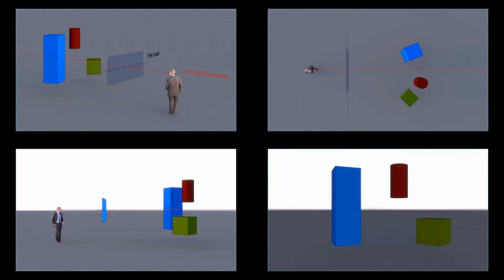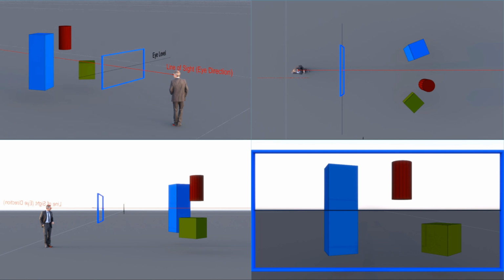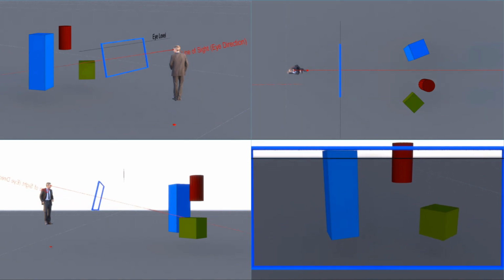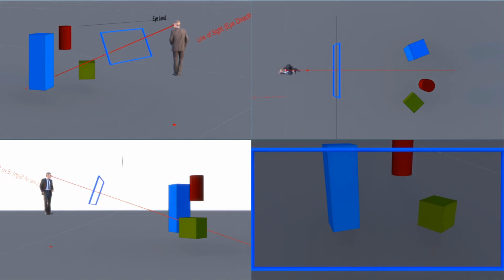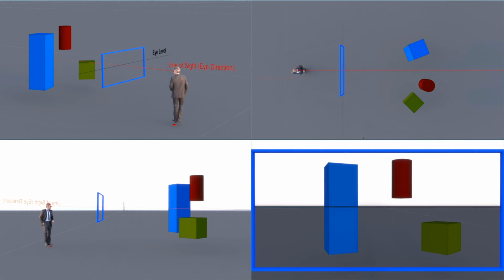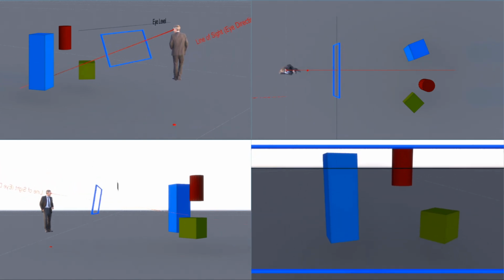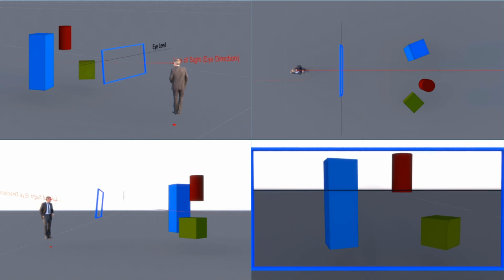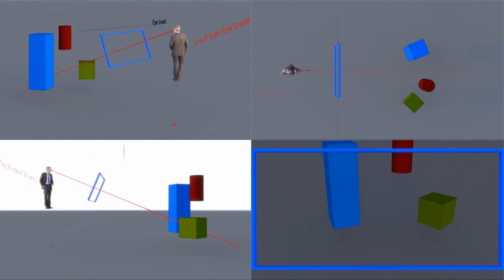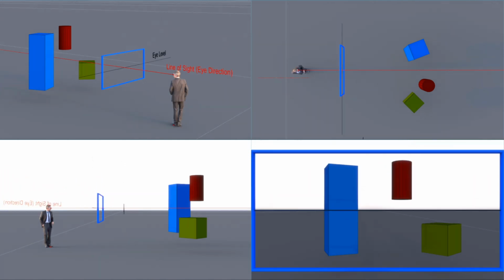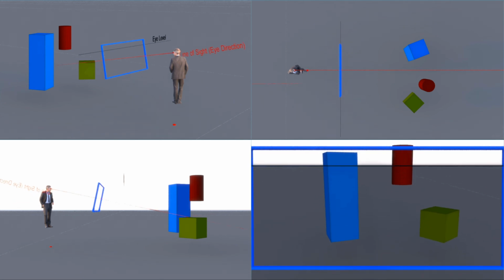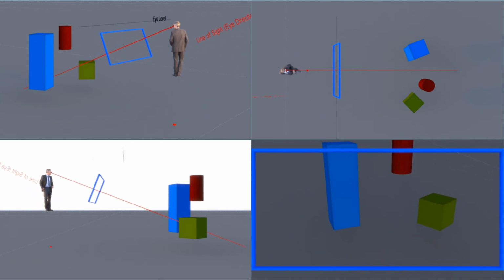So what happens when we combine the two together? Let's do it. Here we are flying above the ground and tilting our head down at the same time. You can see how the horizon line or the eye level is actually moving above our picture plane, while the picture plane is rotating to stay at 90 degrees with the line of sight. If we shift the camera view, we see how the horizon line is moving bit by bit above the picture plane as we look down at the boxes.